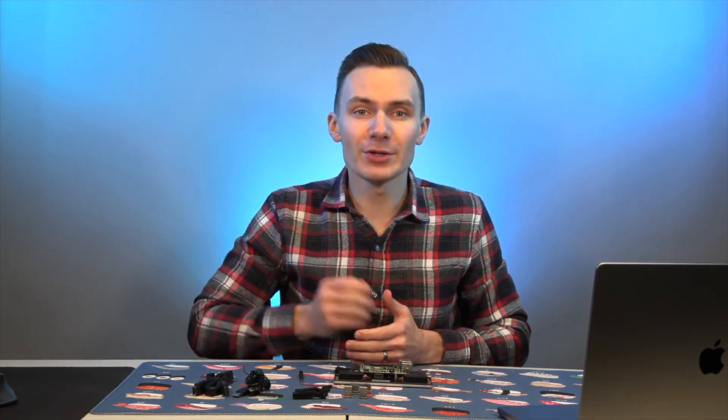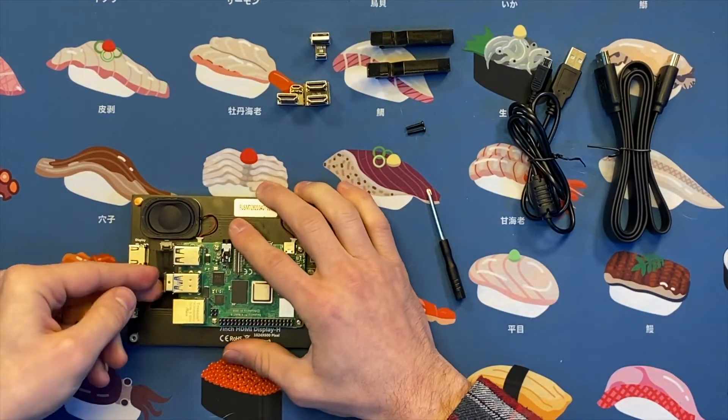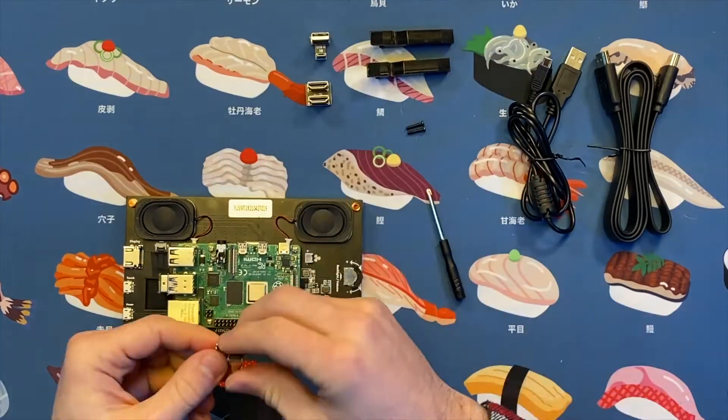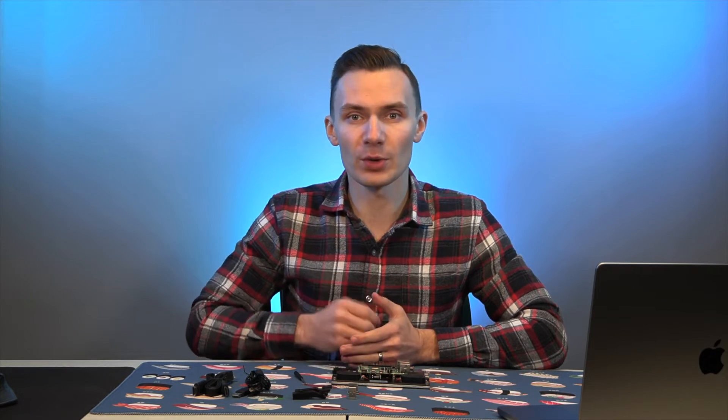Next, insert the micro-USB to USB-A adapter, then insert the HDMI-A to HDMI-D adapter since I am using a Raspberry Pi 4B. Just to note: when using Raspberry Pi OS on Raspberry Pi 4, we need to use a certified micro-HDMI to HDMI cable, as the dongles do not work. Raspberry Pi OS is particular about using a certified HDMI cable. However, this dongle does work with OpenWRT and may work with other operating systems.